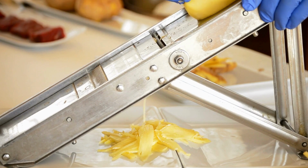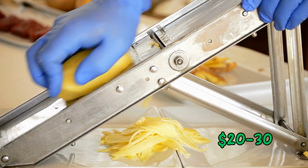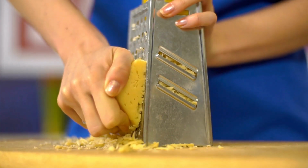The next piece of equipment recommended is a mandolin or a box grater. Mandolins, like demonstrated here, are used for making consistent slices if your knife skills are not up to par. They're also really good for making ultra thin slices. Make sure to get one with a hand guard so you don't lose any fingers, though.